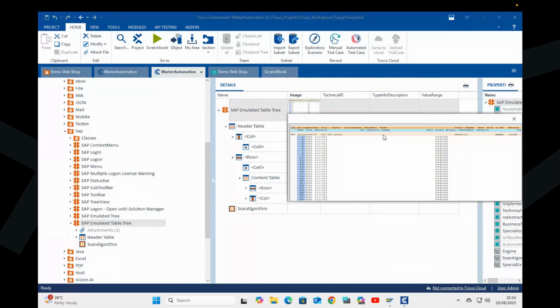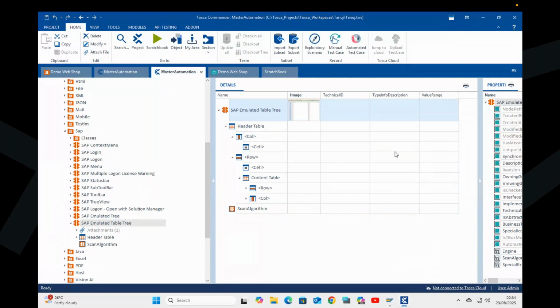Both headings are different. How you will navigate through an emulated table and a tree, both. Sometimes it becomes complex to identify those things, and we will see how to do it. But just to say, all these things are available in SAP.